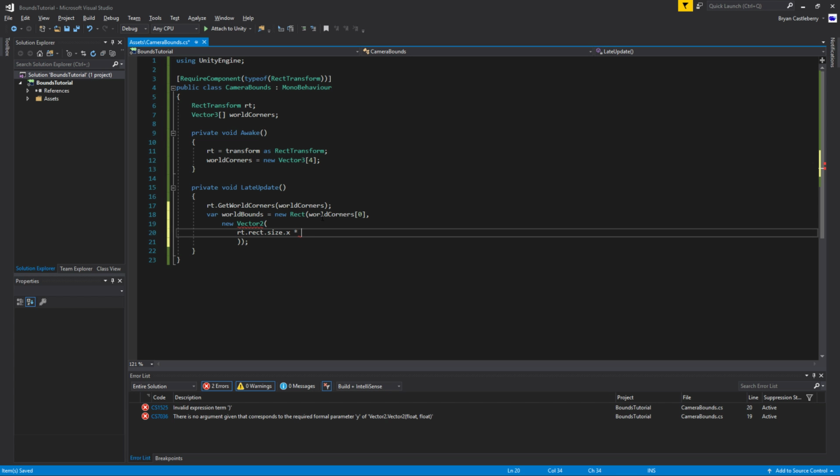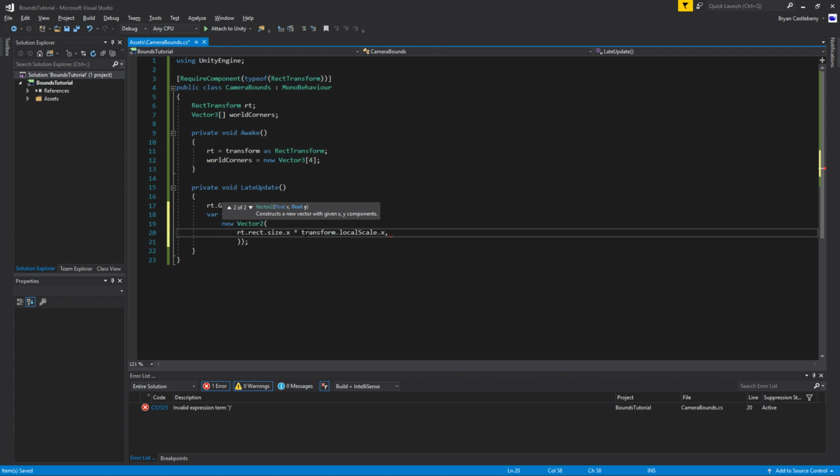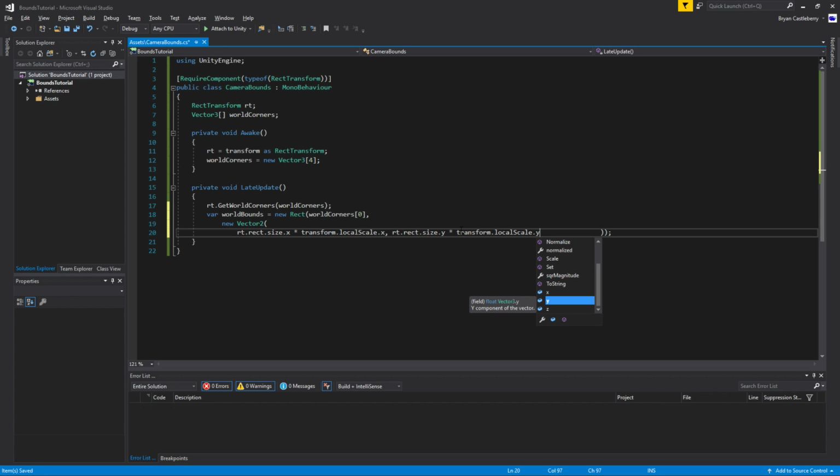So we want to actually take that into account. So we want to say transform.localScale.x, and then for the y we will say rt.size.y, and not size delta. I don't know why it keeps doing that to me. Times, oh, that's why, I forgot the rect. Transform.localScale.y. And then we're good.